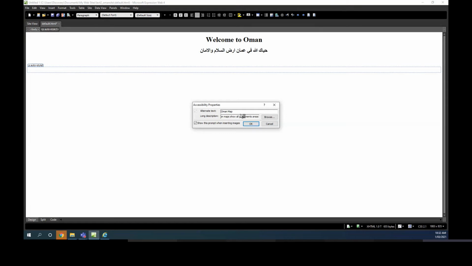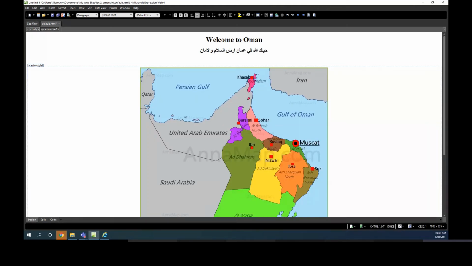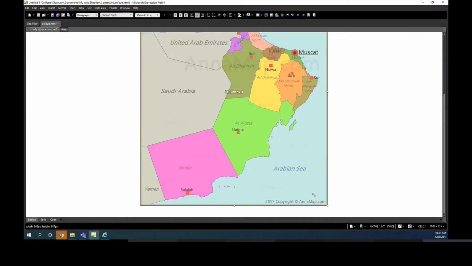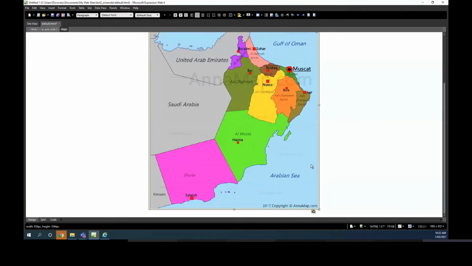I can write more description if you want, and I can say okay now, and the picture will be inserted right here. You can make it smaller if you want, to see it all.